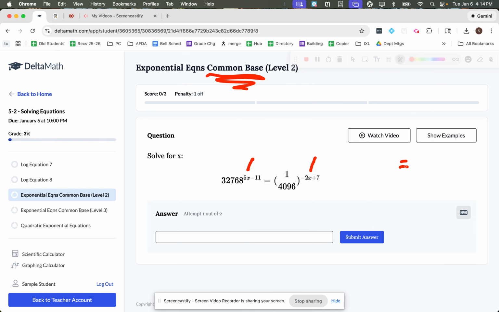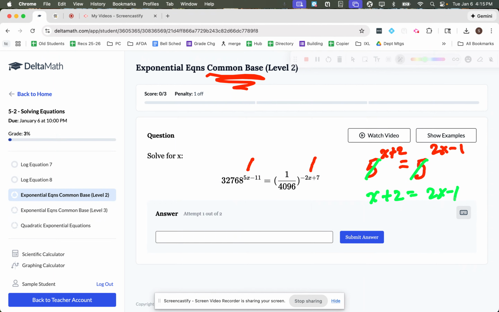What you want to get to, I'm going to make up a very simple example, is something like 5 to the x plus 2. And here's that base again, 5 to the 2x minus 1. I just made something up. This is what you want to get to, because when the bases are common, you can ignore them, you can cancel them, and then just work with the exponents themselves and make them equivalent to each other and solve. Okay? And this is solvable.